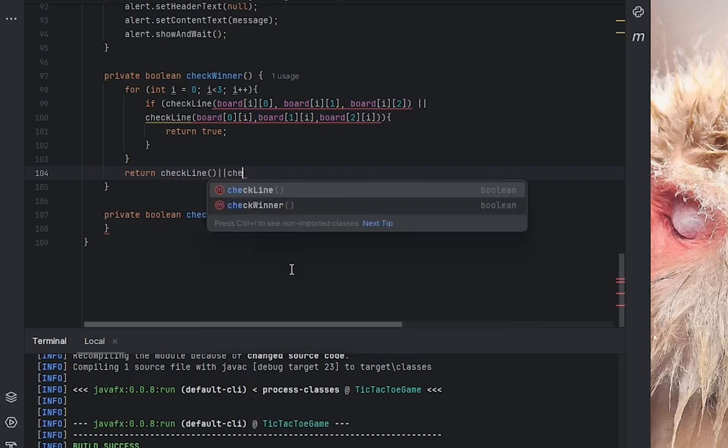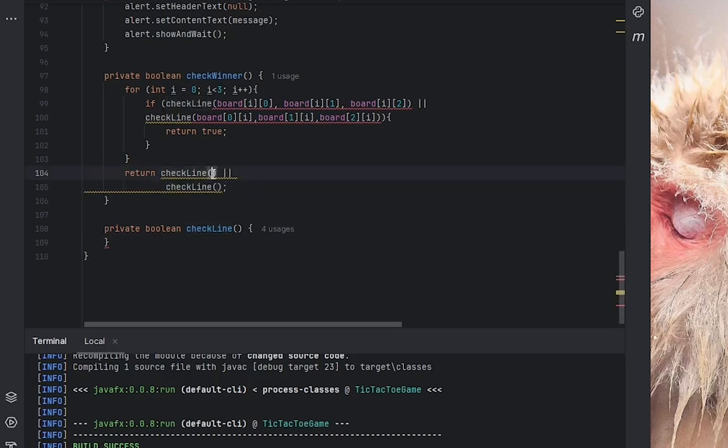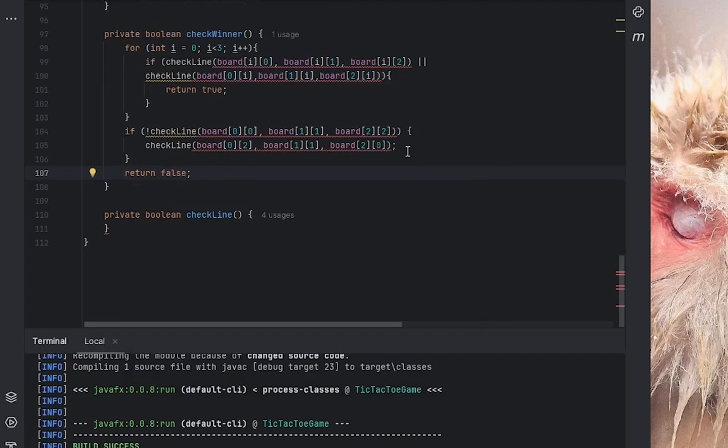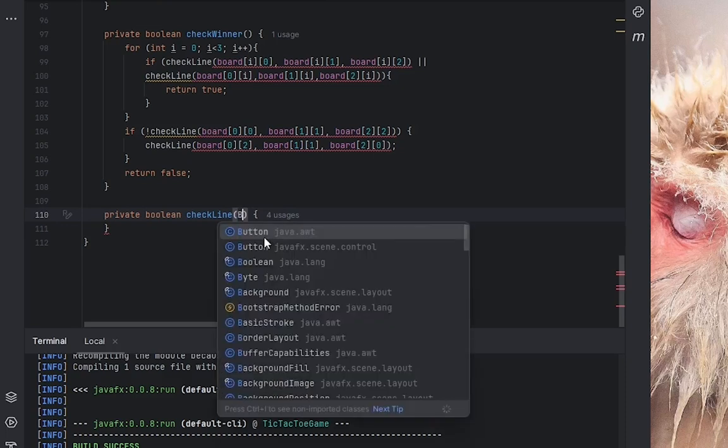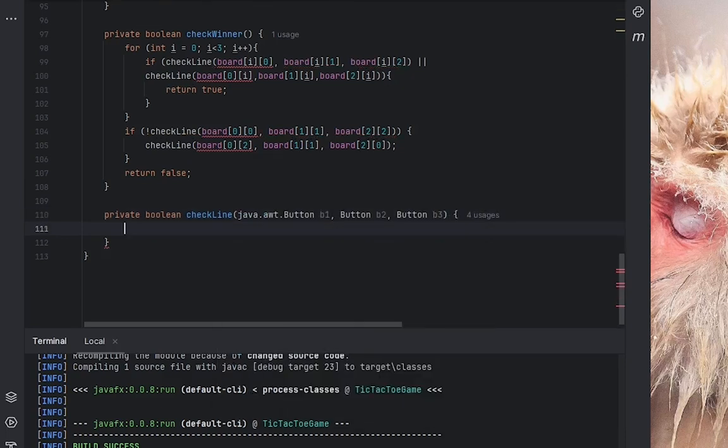So we also need another checkLine. We are going to check again, but this time, board, going to 0, 0, comma. So I've just simplified it. So checkLine has to have 3 buttons, B1, B2, B3. So we need to return if B1 is not empty and the text is equal to B2 and B3, and none of them are empty. That's what we are going to return.